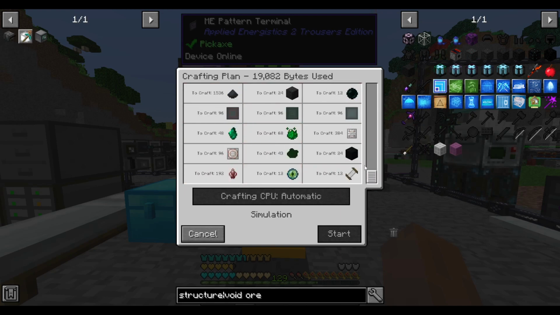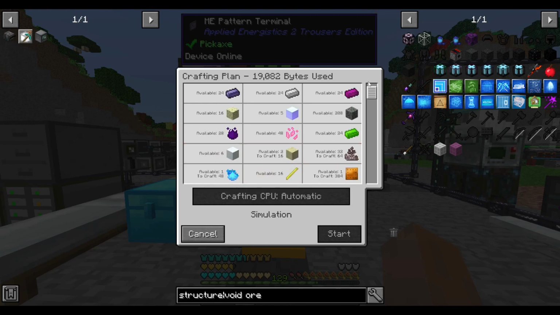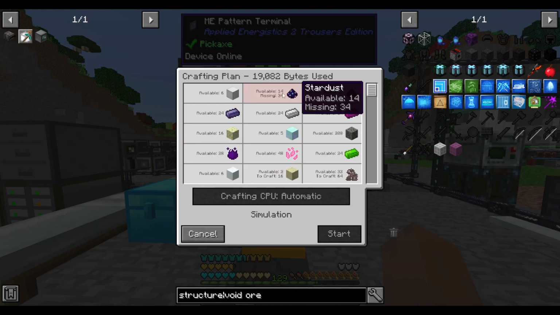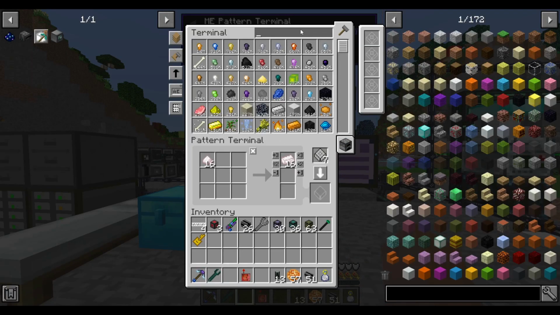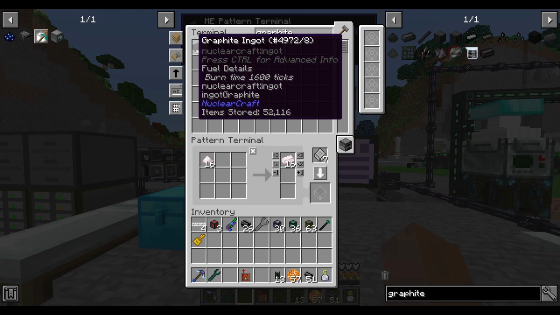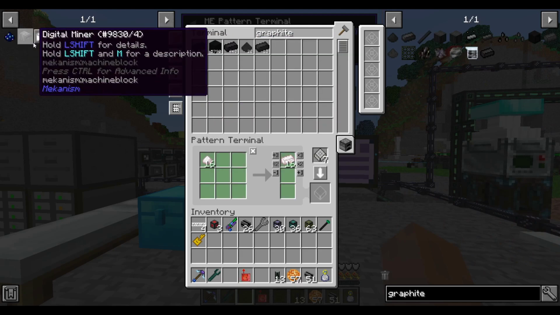So looking through this list, actually, it's missing a lot of individual items. Most of them are no big deal though. Stardust, this is something I should probably automate, or at least automate the production of star metal ore. Graphite, I think I'm literally just missing a recipe for. I have tons of graphite ingots.